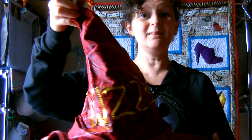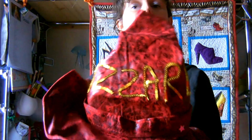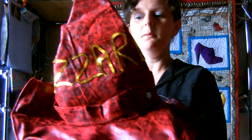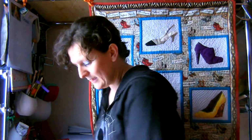on it. The sequins are a little bit big, so you have to kind of turn around to see all the saying. But I like how it's ragged and a little bit torn and looks a little bit used, and it's perfect for Rincewind. If you don't know anything about Rincewind, he is one of the main characters of the Discworld, and this is Terry Pratchett's world.